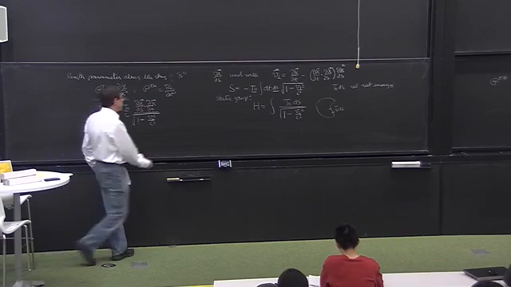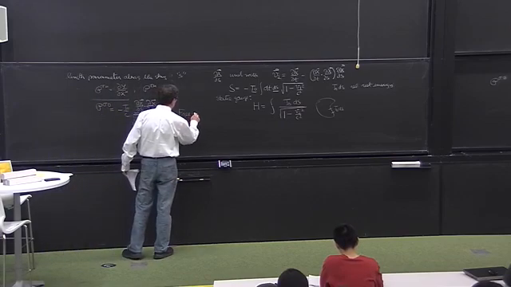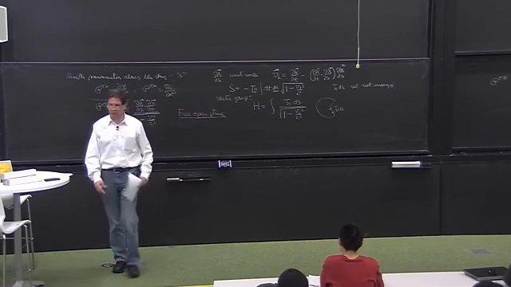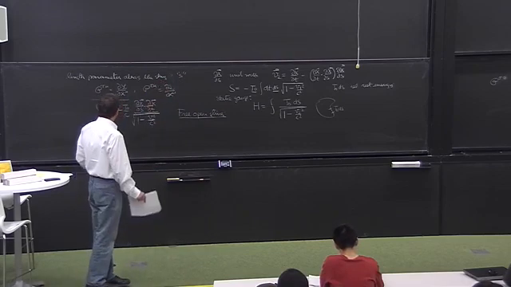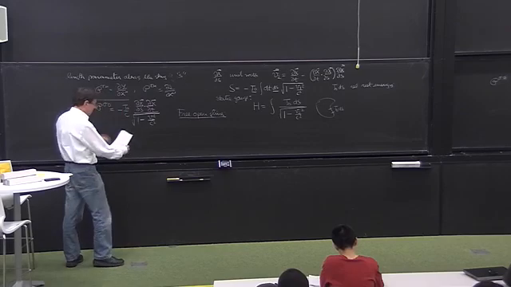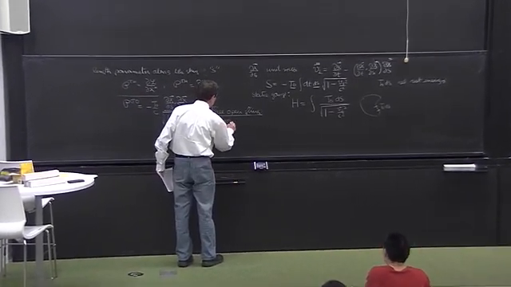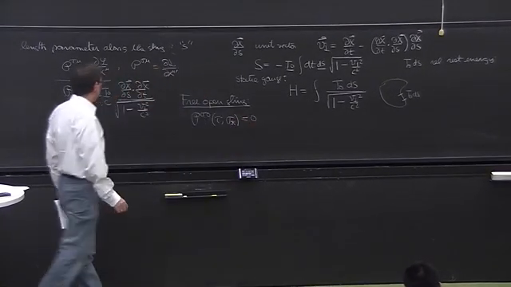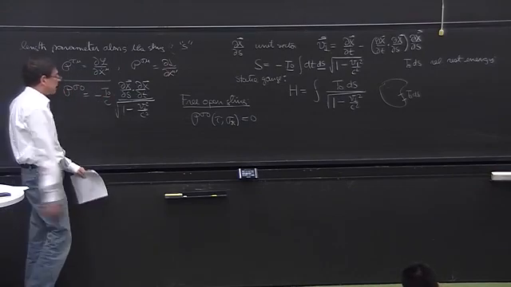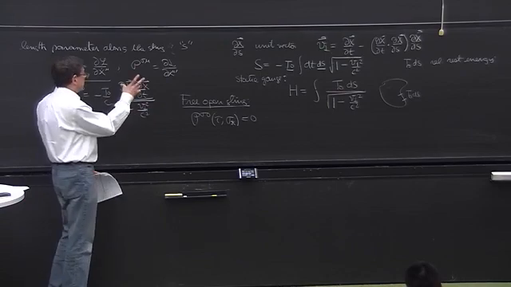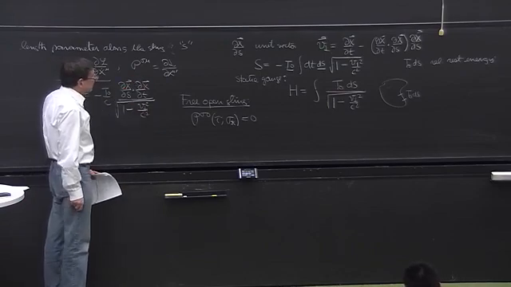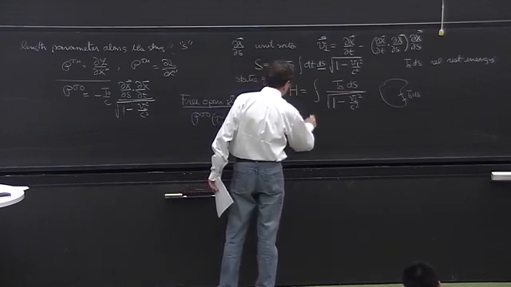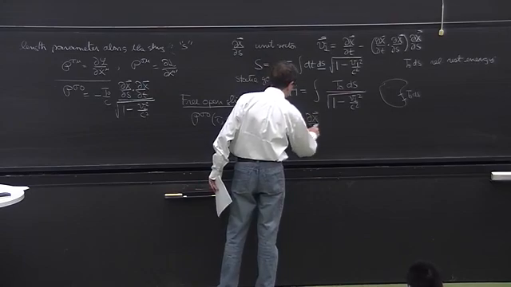So if you have a totally free open string, all endpoints are free. To begin with, you must have that P sigma 0 at any time at the endpoints must be 0. It's one of our boundary conditions. So you look at it and you decide it's going to be 0 at the endpoint. So this thing must be 0. So that's a nice thing. dx/ds dot dx/dt is equal to 0.